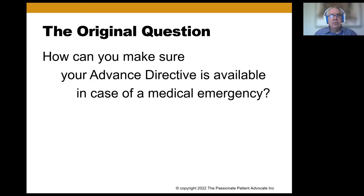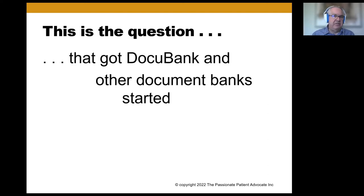We're going to be working with Andrea going forward. If you wait to the end of the presentation, we'll talk briefly about more of what we'll be doing with her. Getting back on track — the original question is: how can you make sure that your advance directive, whatever your healthcare document, is available and will be followed in case of a medical emergency? When we say 'will be followed,' that means: will you be recognized, will information be given, will your agent's decisions be recognized?